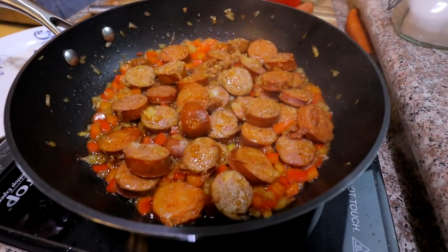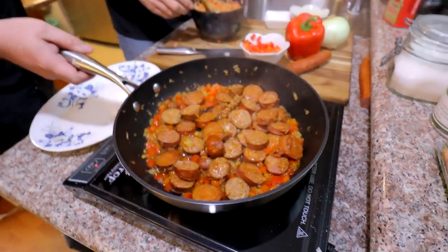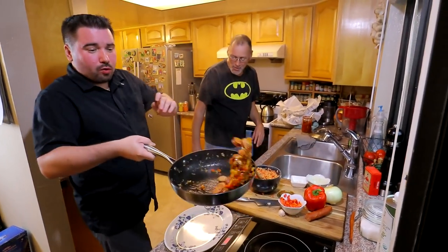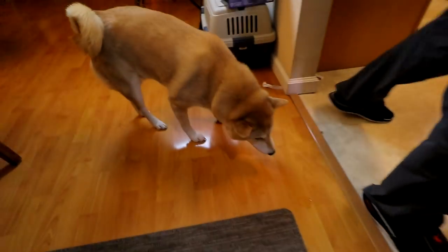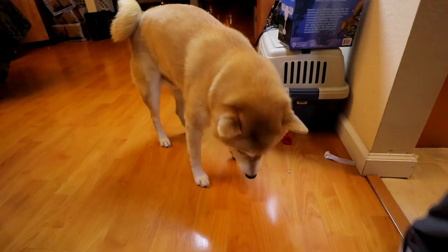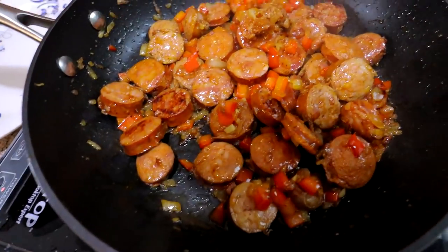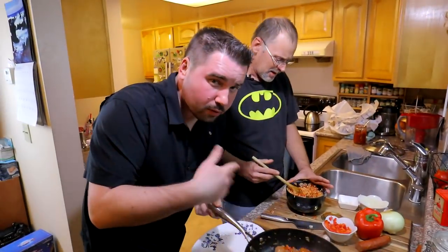Alright, let's see how our sausages are doing. Yeah, it's about ready to get all mixed up. Okay. Watch this, I got a trick. Ready? Oh ready? God, I'm running! Whoa! I knew it! What? Only lost one sausage kid, but it's alright. You got it! Alright, let's go ahead. Look at this, caramelized. We're not showing that. Alright, let's go ahead and kill the heat.